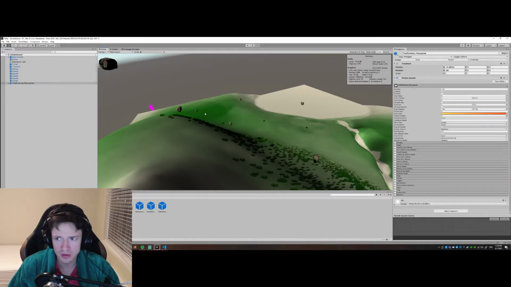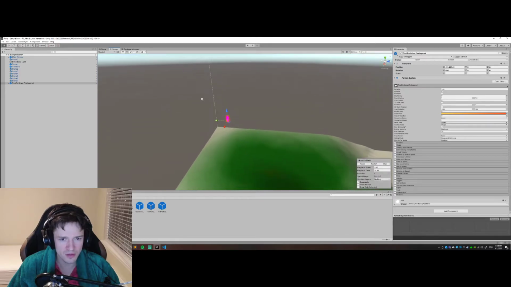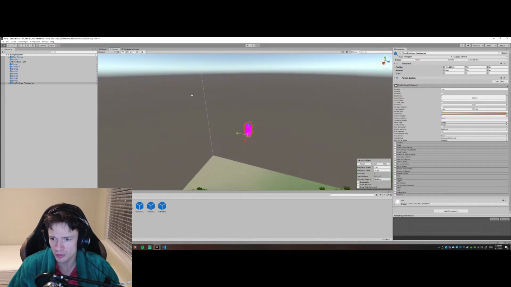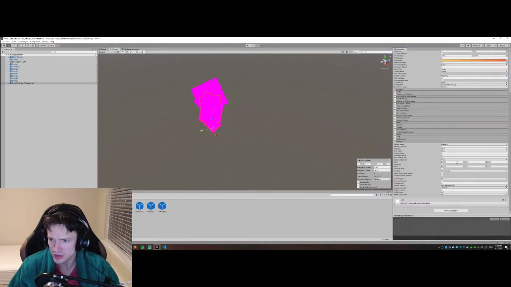What's up? It doesn't work? What the hell? Okay, the fire doesn't seem to work properly. I believe because the renderer is set to something wrong. There is the shape.